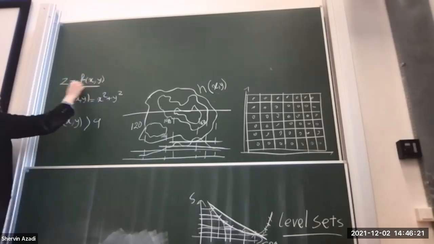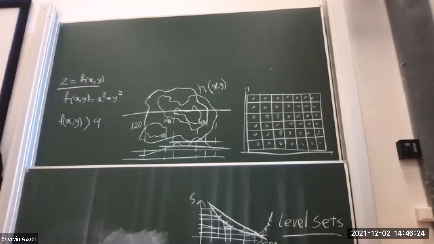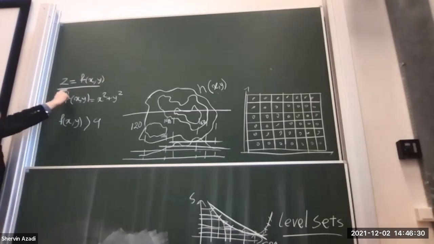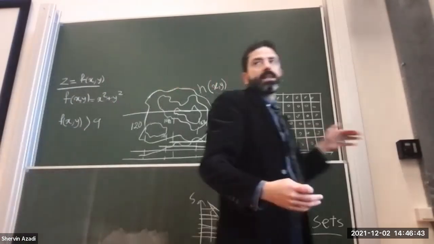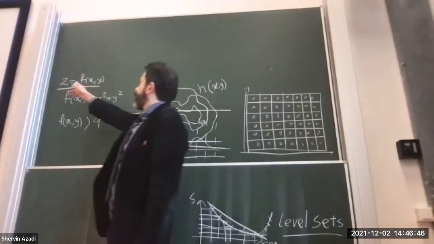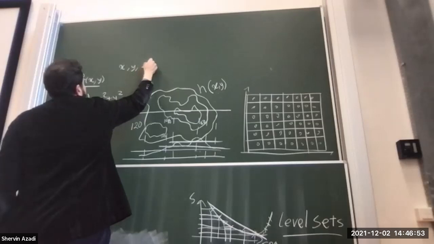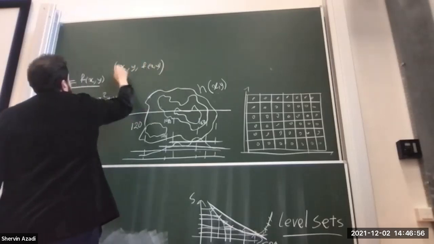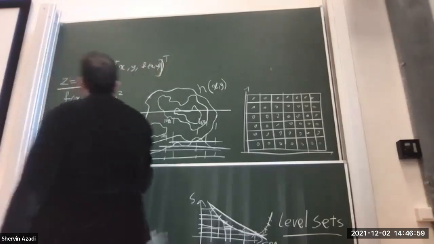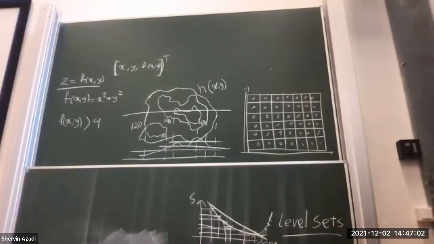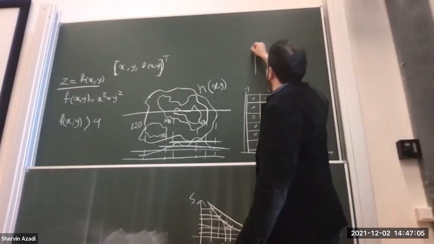I choose, for instance, z to represent f of x and y. Therefore, I can immediately make a three-dimensional picture of this. This is a choice, it is not given. Make sense? Now I can give a bunch of points. Where do we get them? With the good old-fashioned pixelated grid, and then we generate this third value z. So we effectively create points in this form, as vectors, if you do this for a bunch of points in such a domain.